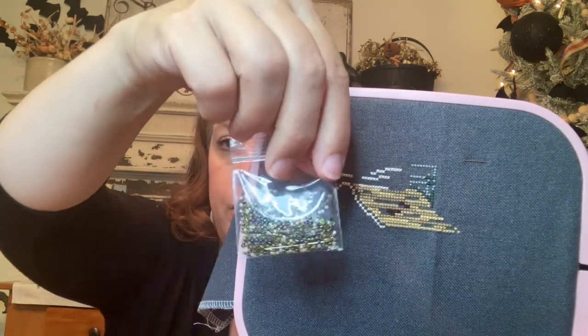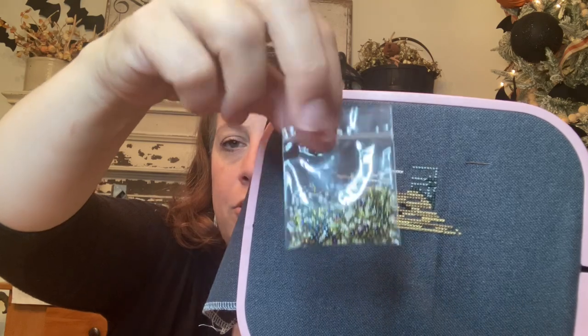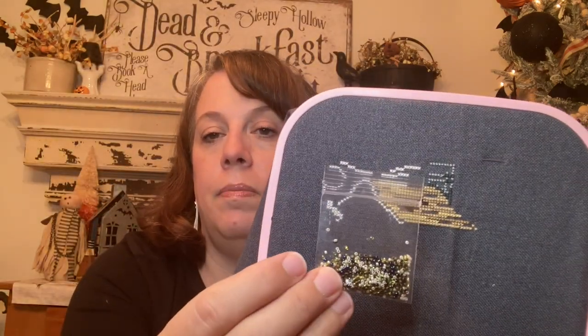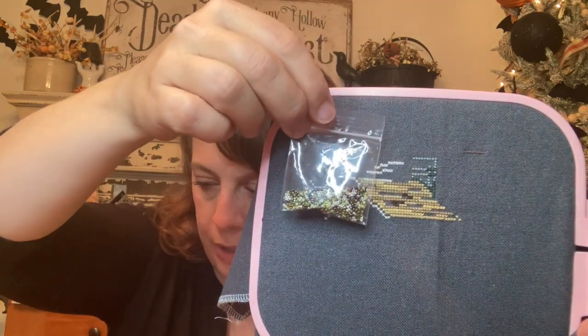I don't know how I'm going to figure out which beads are which, but I mean, they're different colors. I guess there's a way to do it. I'll have to sit down and figure it out. But it gives you, and there's a lot. I don't think it needs all of these, so I think you get a few extra. So I did put a few stitches in that. I do want to work on that more. You're going to see a little theme here. I got to finish this.